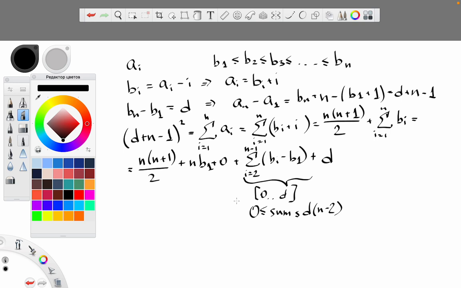So we can, for example, say that D is just equal to n. Then this thing is 2n minus 1 squared. It is obviously bigger than n times n plus 1 over 2 plus n even. Well, at least for n big enough. But for n equal to 2, this is 3 squared, and this is 2 times 3 divided by 2, which is 3, plus 2, 5. So yeah, still smaller.